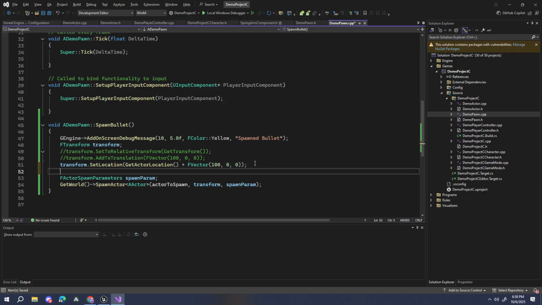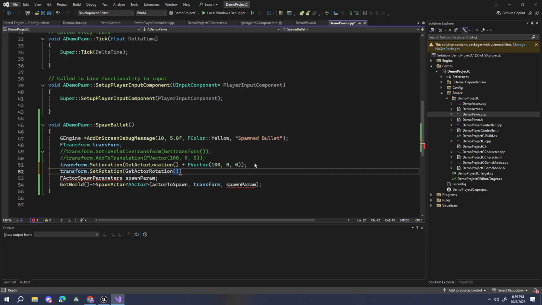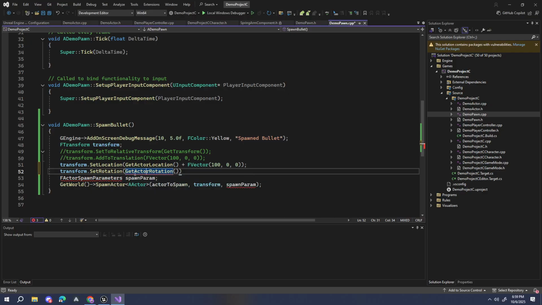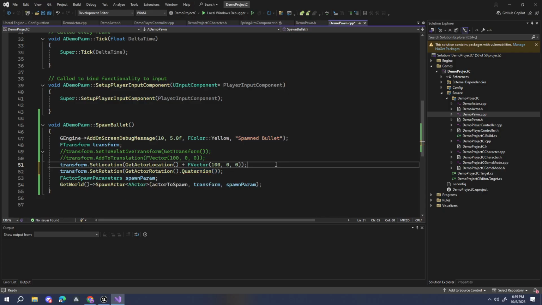So that means you also need to have transform set rotation into get actor rotation, and then dot quaternion. There.